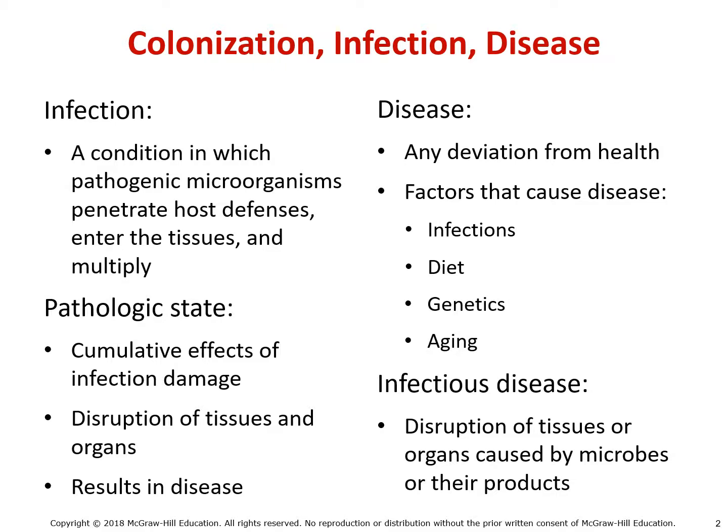But really, disease is any deviation from health. Naturally, there are lots of things that could cause disease, including infection, which we'll talk about, diet, genetics, even aging. But as we said before, our main focus is infection here. So we'll do infectious disease, which is the disruption of tissues or organs caused by microorganisms or their products.